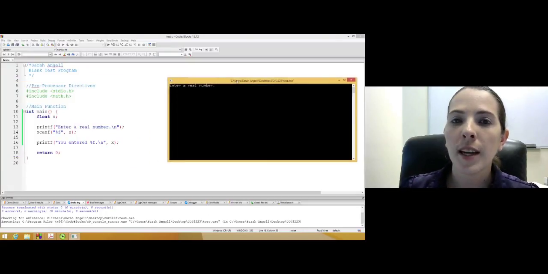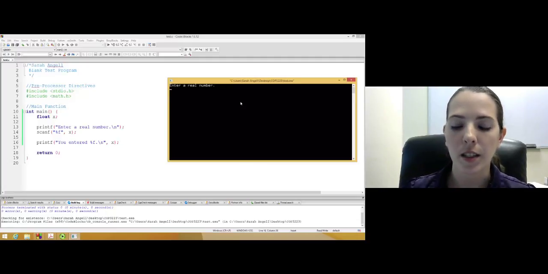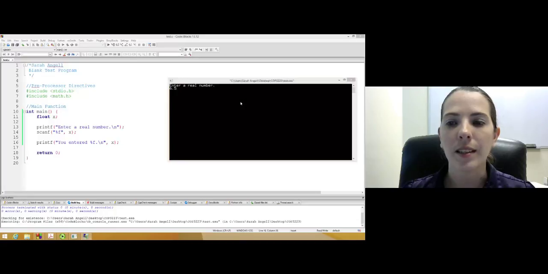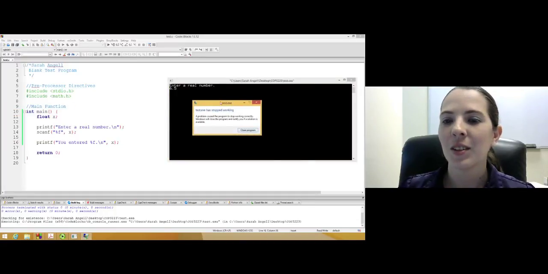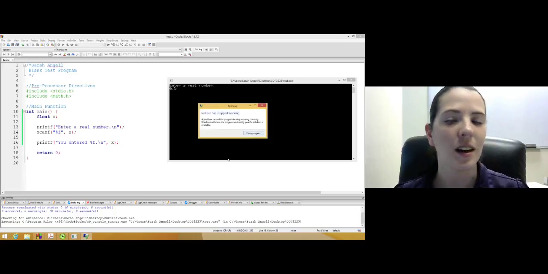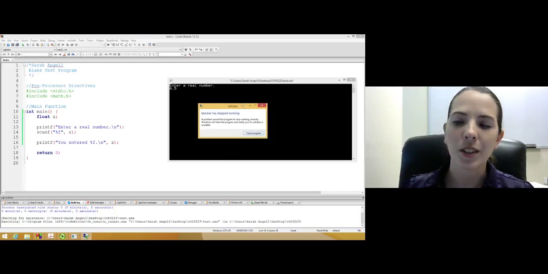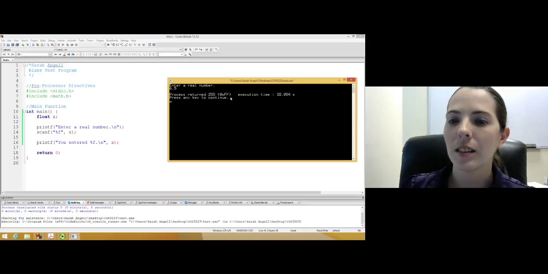So this is a runtime error, meaning the code will compile. It has started running. It's prompted us for information. It says enter a real number. Now if we try to enter a real number, because the ampersand is missing, we're going to see something like this. Our program has crashed. It's stopped working. Of course, if you have Windows, it's going to try and solve that problem for you, but it's a problem that we can recognize.